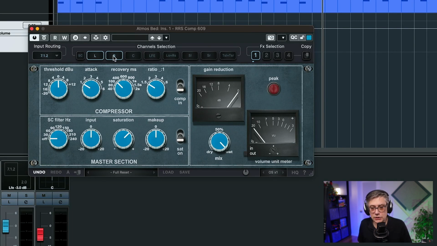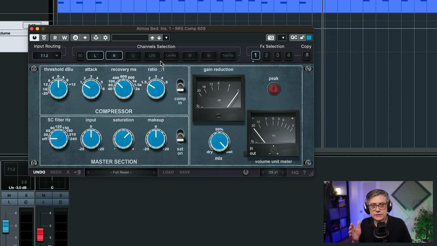I can select left channel, right channel, center channel, LFE channel, the side channels or the top channels, and I can either turn them on or turn them off. And the idea is that this compressor is now going to act only on those channels that are selected. Now, this by itself would already be pretty nice, but the plugin has one additional trick up its sleeve, and that is that it is actually not only one compressor, it's actually a series of 4 compressors in sequence.